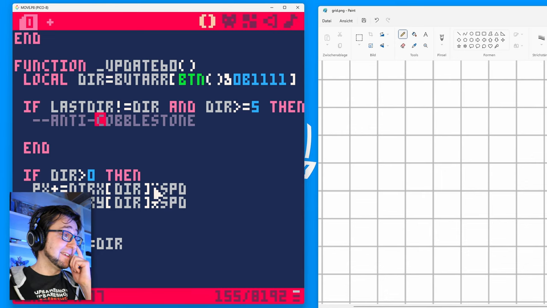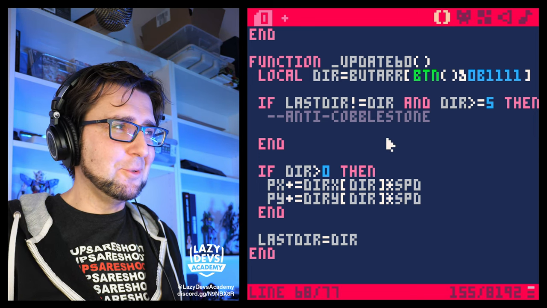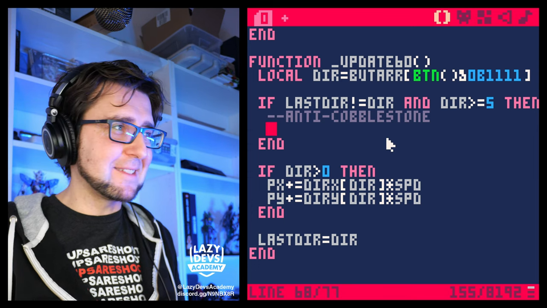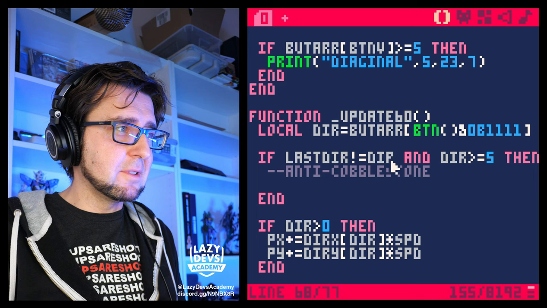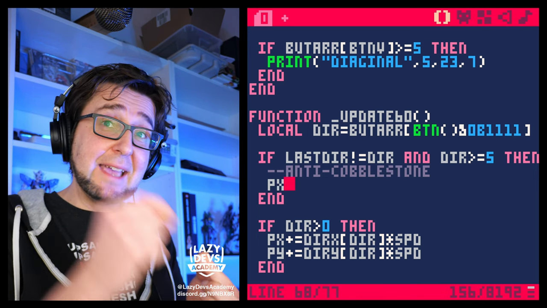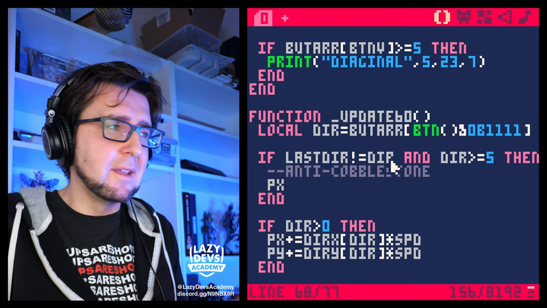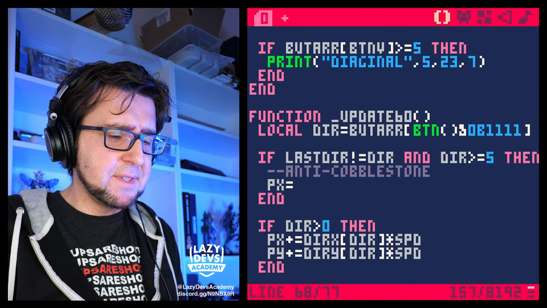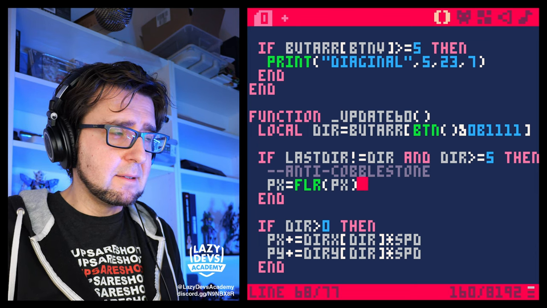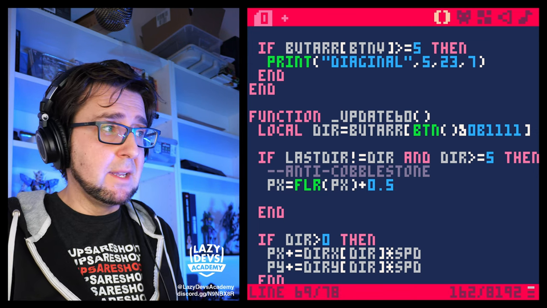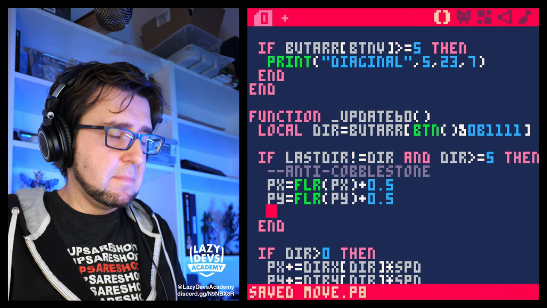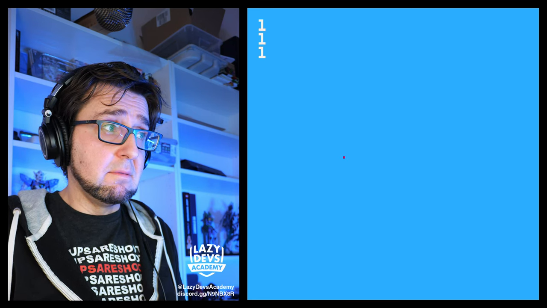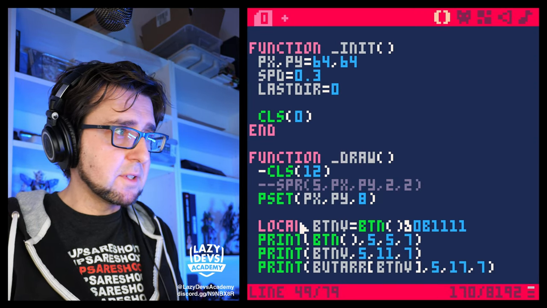Maybe somebody has a really good cobblestoning effect that I would just steal. Okay, there's a quick and dirty solution, and maybe that's going to be enough. That's going to be crazy if that's enough. So what if we just reset our subpixel position to the center of the pixel? Because if we start in the center of the pixel and go diagonally from there, there is no cobblestoning because we hit the diagonals perfectly, right? So what if we just say px equals floor px plus 0.5? And same with y. Is that going to be enough? It looks fine. Let's see if we're going to remove the clear screen function.